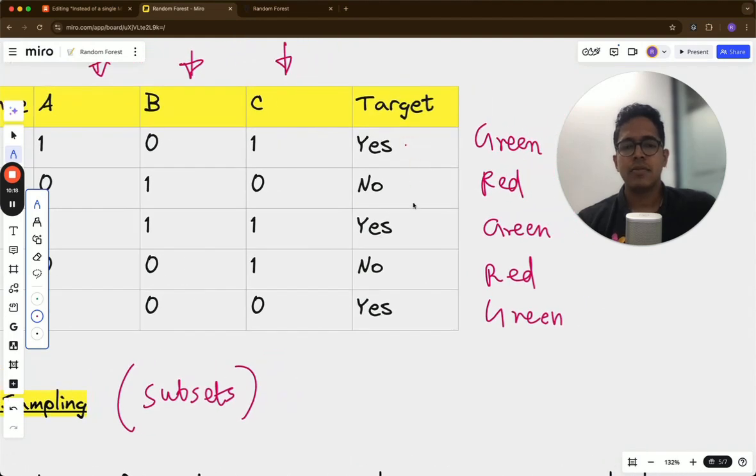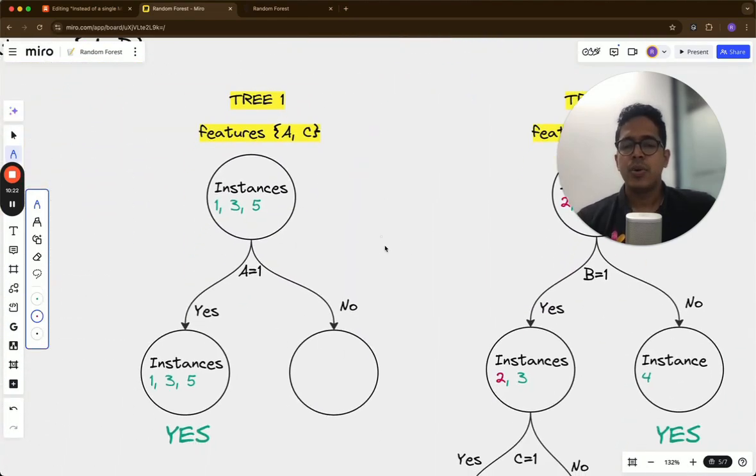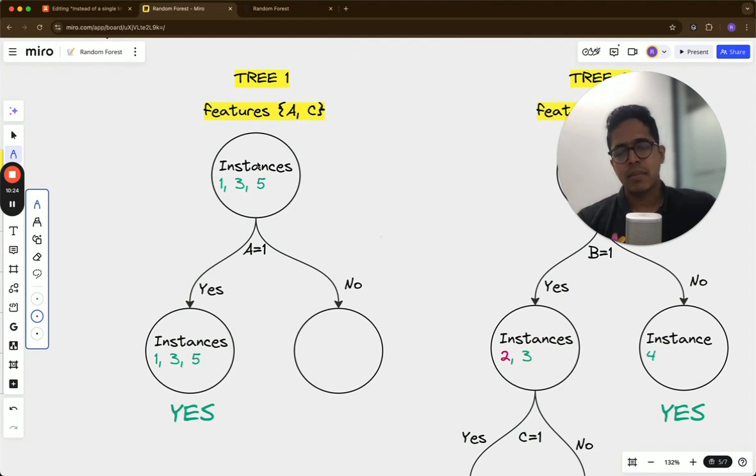So this is instance 1, this is instance 2, and this is instance 3. All of them are yes, which means you in fact don't even need to make a split, because this is already like a leaf node. It's a pure leaf because all data points belong to only one category. So although I have drawn a split like this, in theory, you don't have to split.